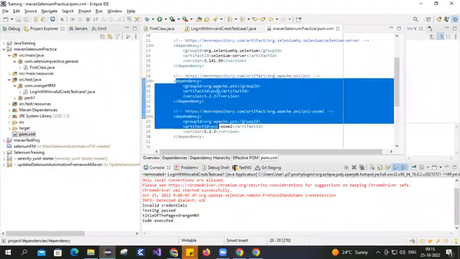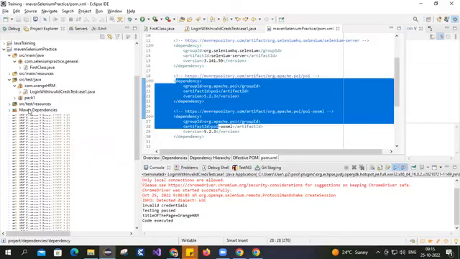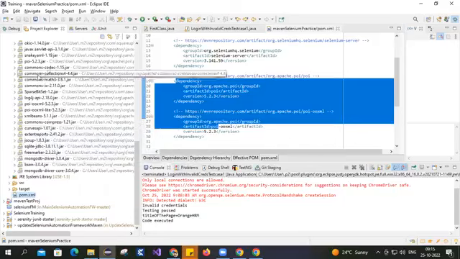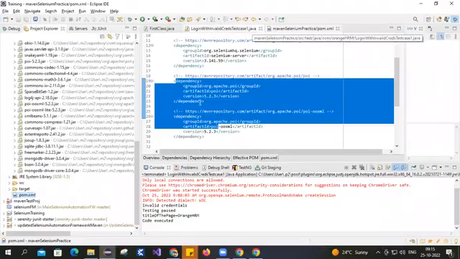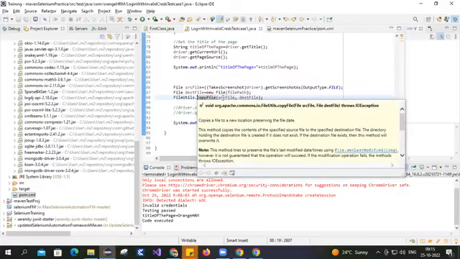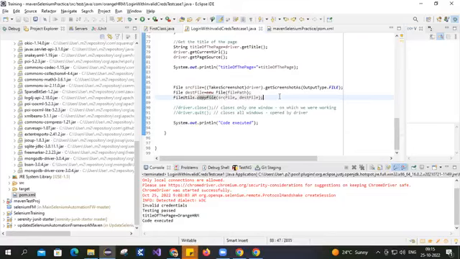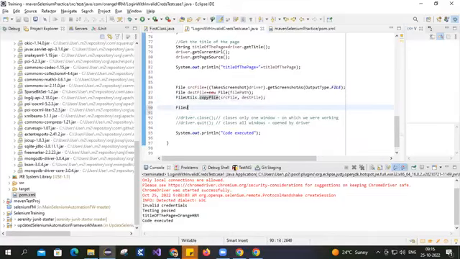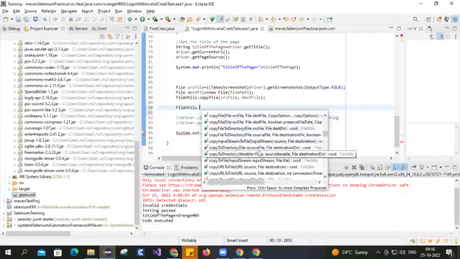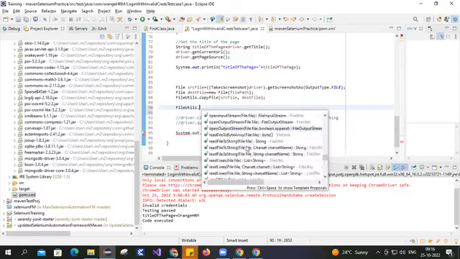Once this jar is downloaded, what it does internally, if you see under this Maven dependency, is we need this commons IO jar for our FileUtils. That's why, on that day, we were missing this jar file, and that's why it was not giving us this suggestion. So what we can do is FileUtils dot, and you would get all these things: copyFile, copyToDirectory, isFile, read, write, all these methods, but we just want copyFile.